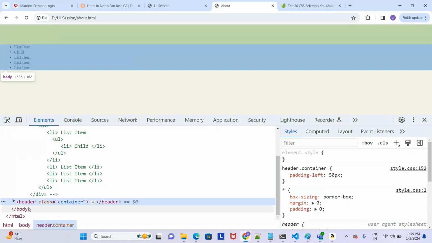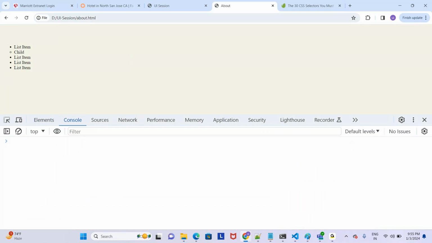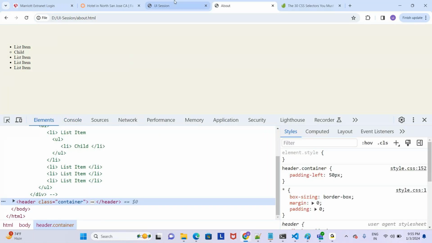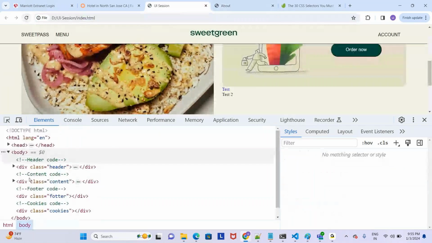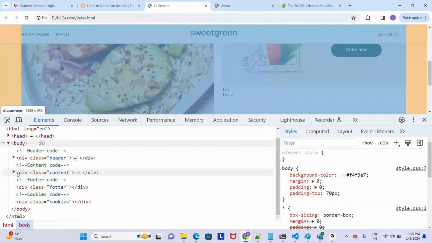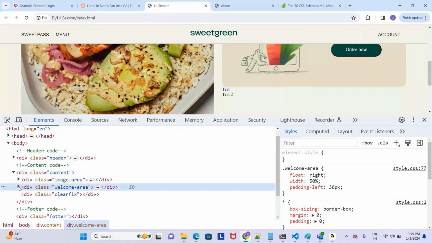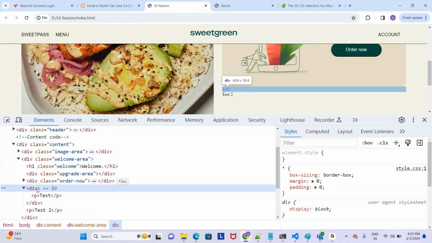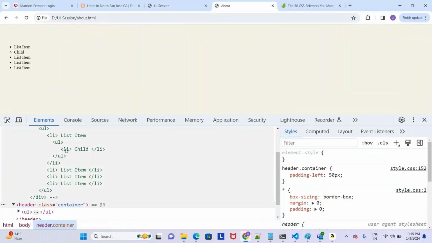Maybe the problem is with the P that is being added, but I removed everything. There is no extra P here as well. Anyhow, I'll check why it is coming.